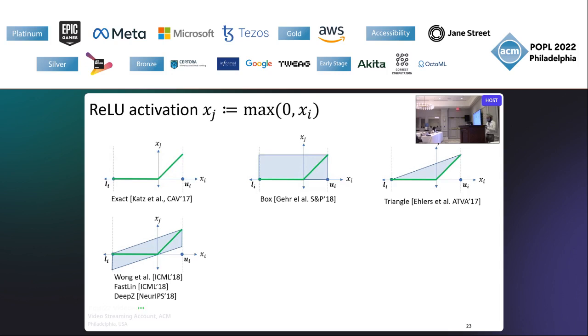So what we did is we designed some custom approximations for zonotope. In terms of precision, in the machine learning community, they say that zonotope is more precise than box. That's not the case. It's incomparable. And we have actually seen sometimes that box gives more precise results than zonotope.